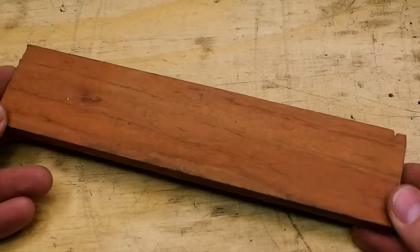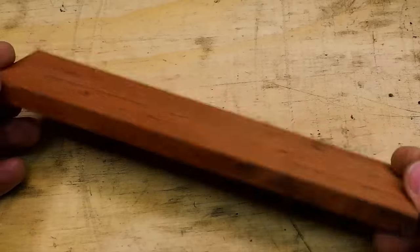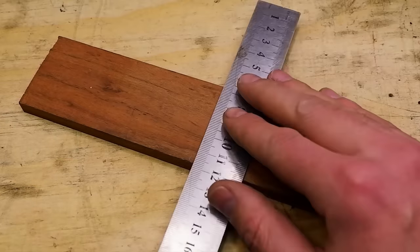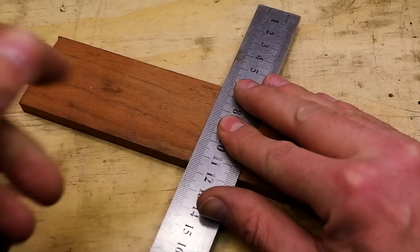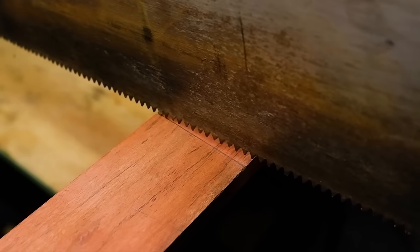For the scales, I will be using a piece of Rhodesian teak. Cut to size and mark the areas where you need to drill the pinholes. Using a drop of super glue will ensure nothing moves while drilling and is easy enough to break loose without damaging the wooden scales.